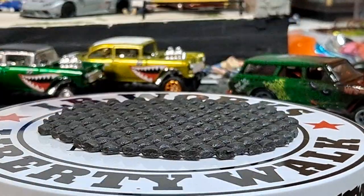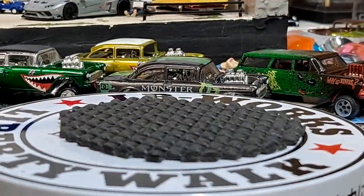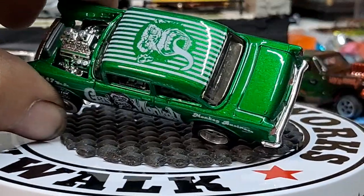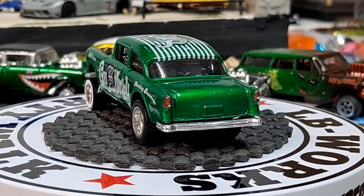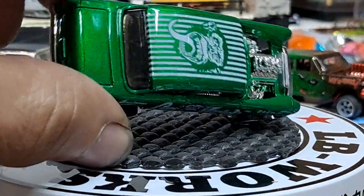Then this green one, I absolutely love this green color. This just looks like a green machine. Like, I can hold this next to a green machine, and they're like the same color. Of course, in the Gas Monkey.